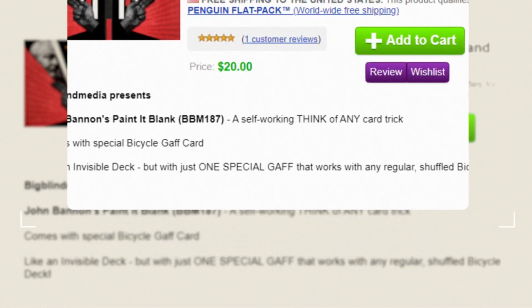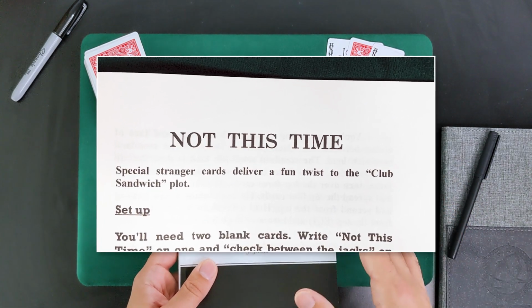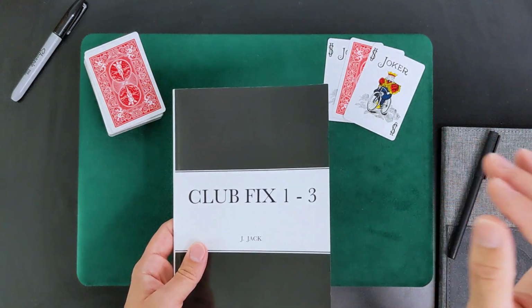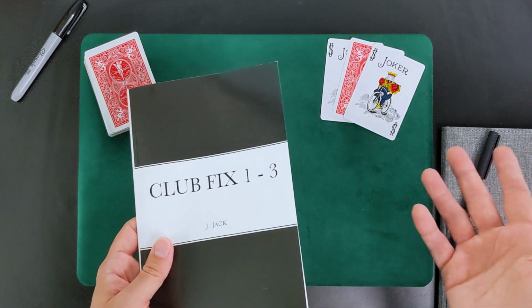The first trick in Club Fix 2 is called Now I See It, and it's a variation of Paint It Blank by John Bannon. It's still sandwich related and does require a gimmick, though it's not the same gimmick that Paint It Blank requires. The Club Sandwich related trick is called Not This Time and requires the use of blank face cards that have been modified. That said, they are the only non-standard cards needed and can easily be added to a regular deck mid-set or removed from the deck if you start your set with the trick. Not a huge deal in my opinion.